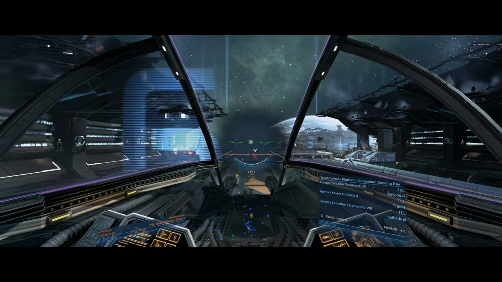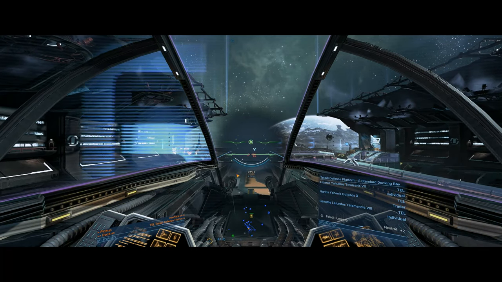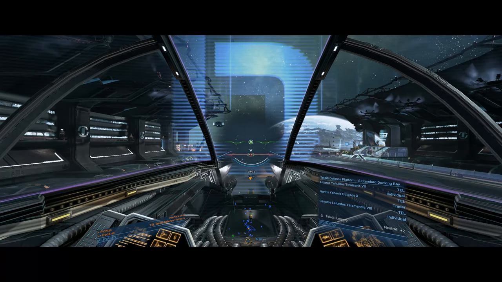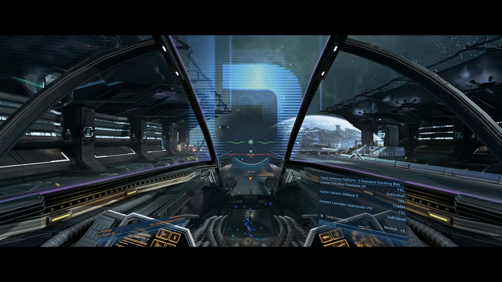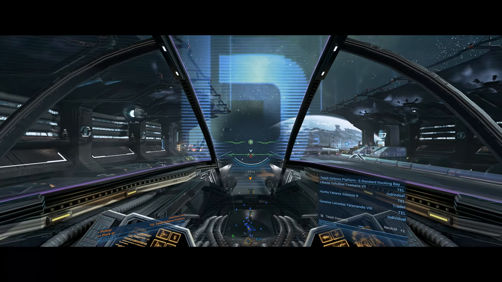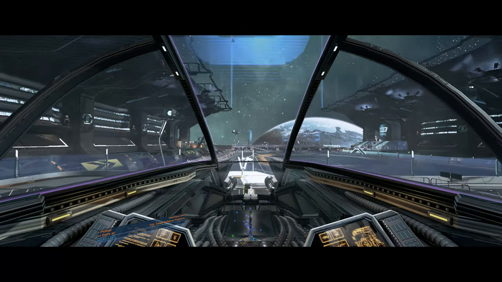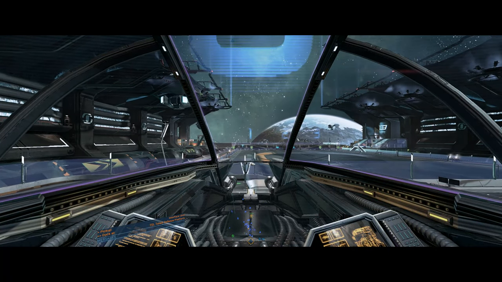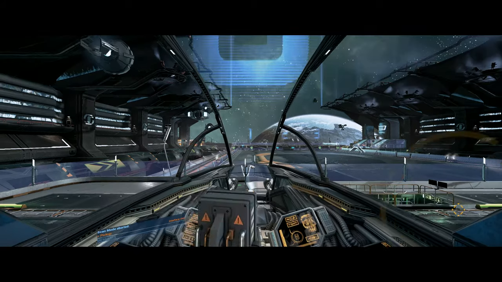We need to go down. There we go. That's it. Get that on the green and go left. That should go green in a second. Go down, back a bit, so that the line is touching. Now we need to go down. And there you go. We're docked. Successfully docked. And up you get.